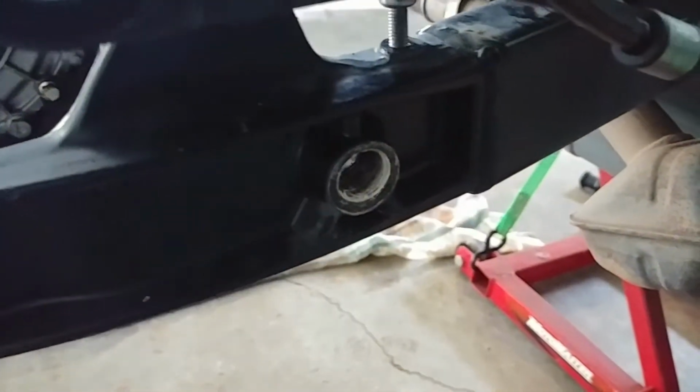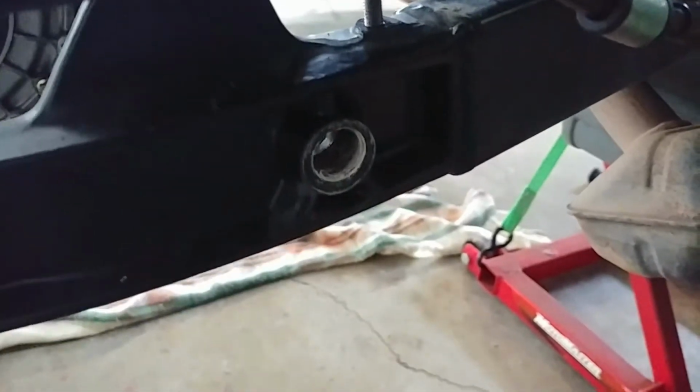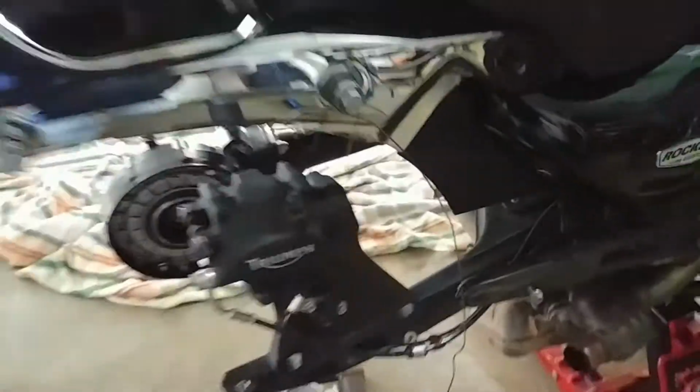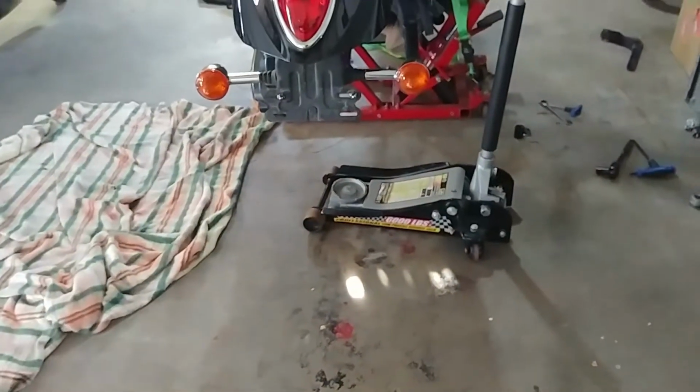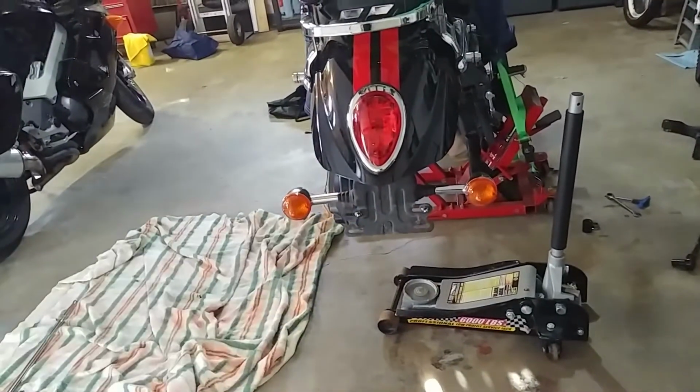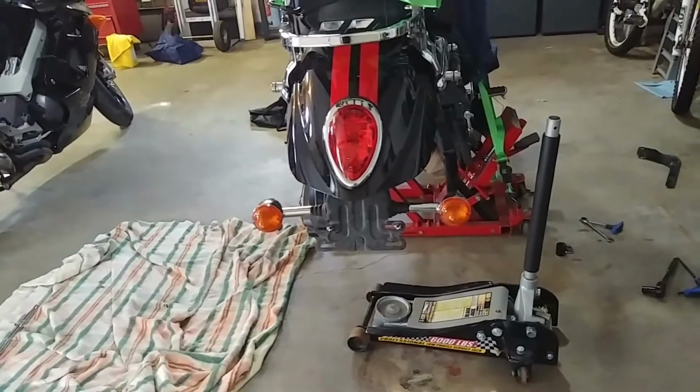You can see there's quite a bit of thread locker inside there. That's where the torque reaction bolt went as well. So yeah, I think I might throw a little wire brush in just to give it a quick cleaning. And then it's just going to be a matter of clearing a path. I want to get stuff out of my way, load the tire on the jack, and then we slide the axle through, and that should be the beginning of the reassembly.